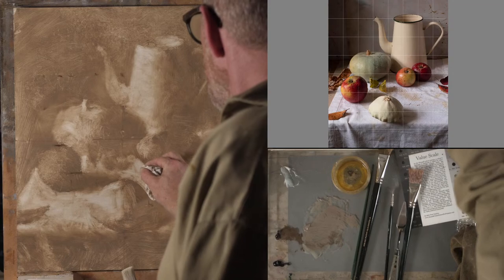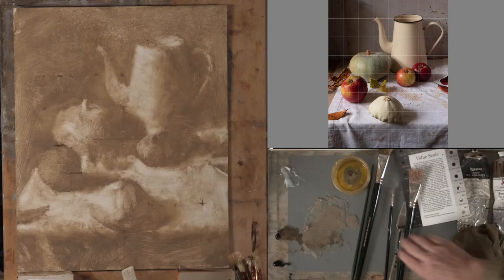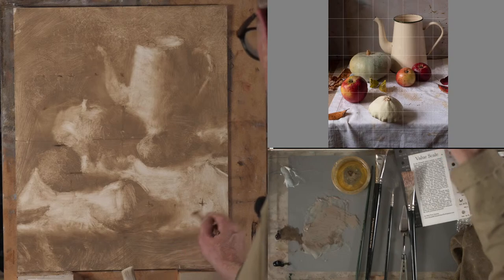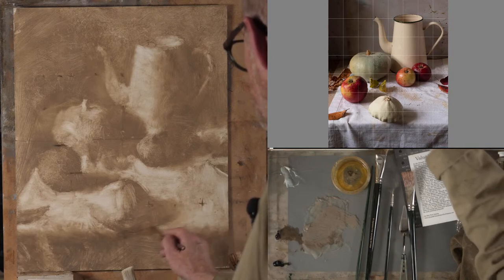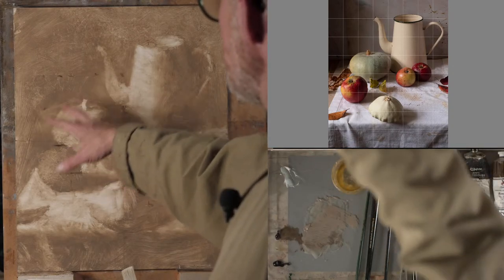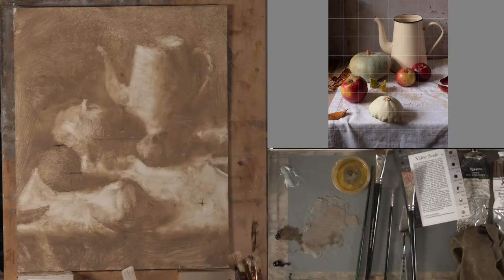Here — edge of the apple. And then as soon as I get round to here, it's cast shadow, so it's going to be softened. Hopefully you can see how things start to take on their finished form when you start to work with the edges. There is a grid — at least there is a grid on the photo — it helps me get things in the right place. But on the panel itself, because I'm creating texture and I want these brush strokes to show through at the end, I've just done little registration marks where the grid lines cross. You can probably see one there.